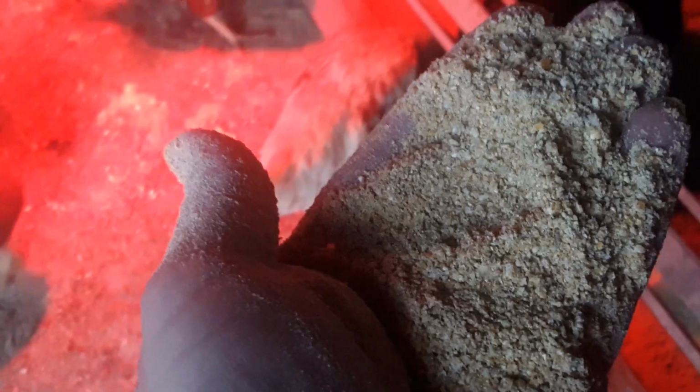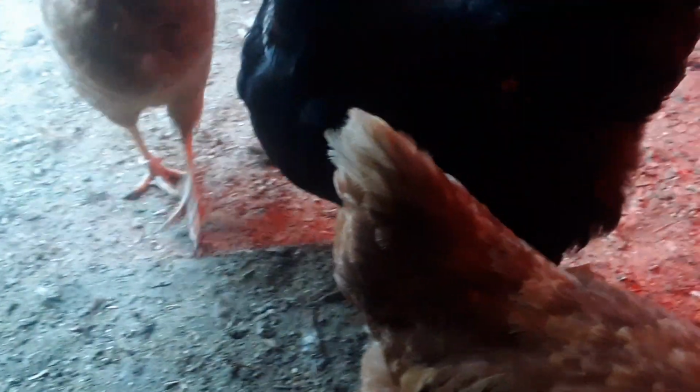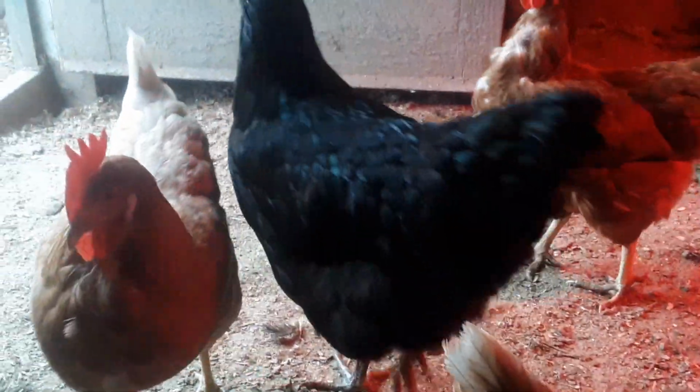Our layer mash for our chickens is grain-based. It's corn-based. They took in 500 pounds of corn, and the mill mixed their egg supplement in with it that's formulated for the nutritional needs of laying hens and formulated to completely support their nutritional needs. So they mixed in their egg layer supplement, and we ended up with 1,000 pounds of layer mash for our chicken flock. That's kind of cool for us.